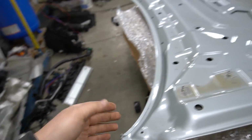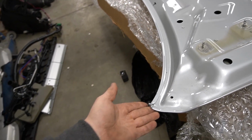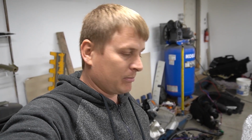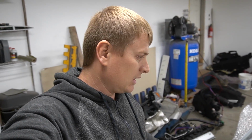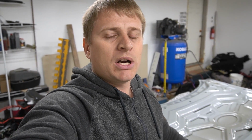Because of this, I can't paint the hood underneath it, because I'm gonna have to install the hood fenders in order to fix this ends. I can send it back, but I think there's no point for me to try to find another one, then wait when it's gonna get here. So I contacted the seller. He offered me to get the $100 back, so I'm gonna go with that.